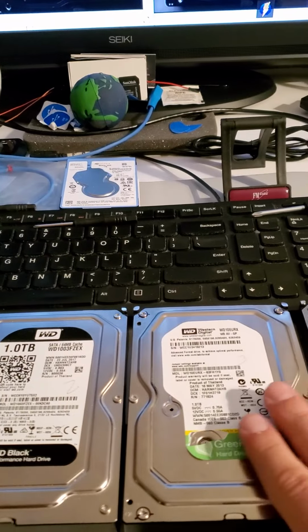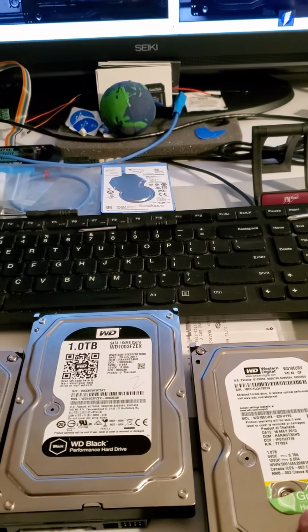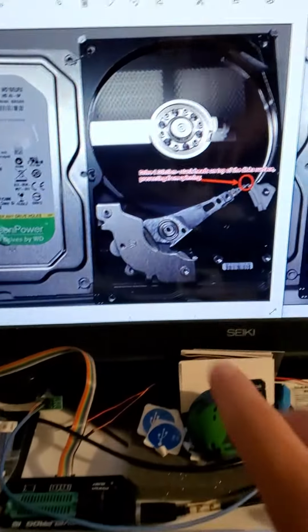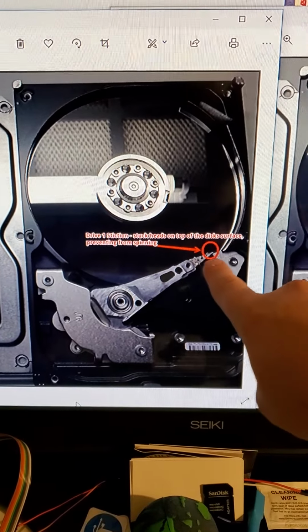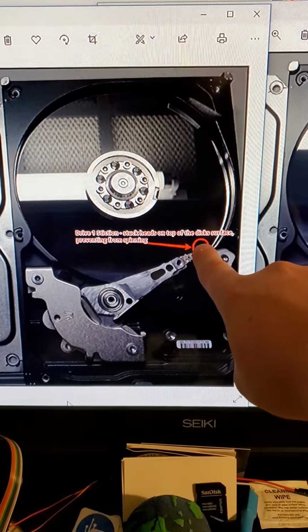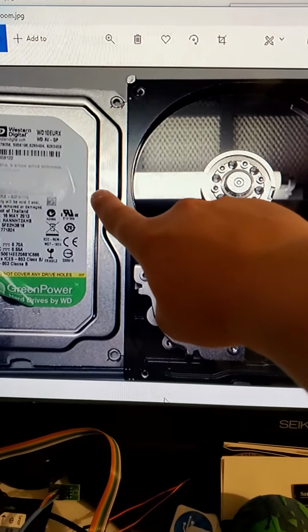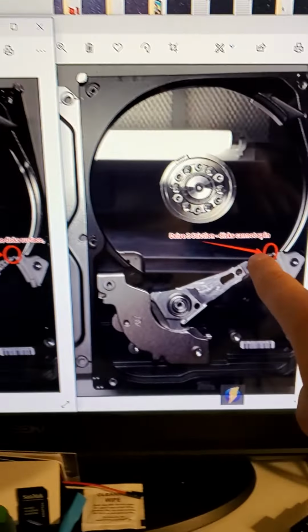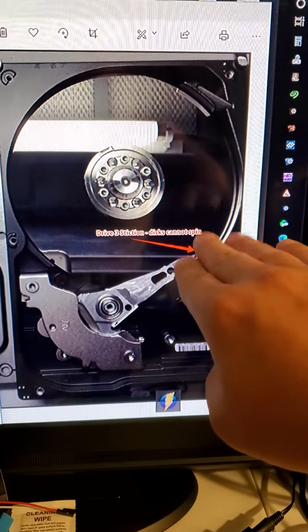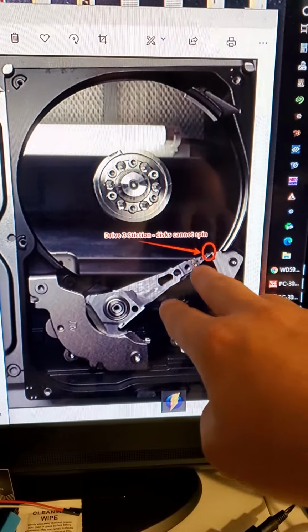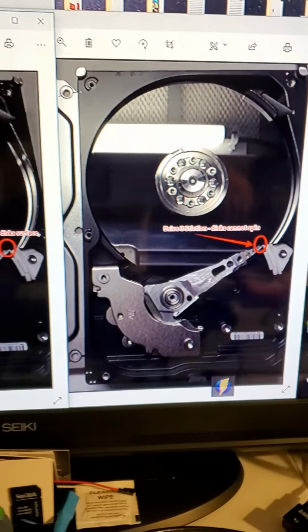So as it always happens with RAID 10 failures, what happened is those two drives that were each making up the RAID 0 failed with mechanical problems. What happened is they each got stiction, meaning that the read-write arm head got stuck on the surface of the disk. That's drive 1. And then drive 3 had the same problem. We had to resolve the mechanical problem in a clean room environment, and then after that clone the drives.